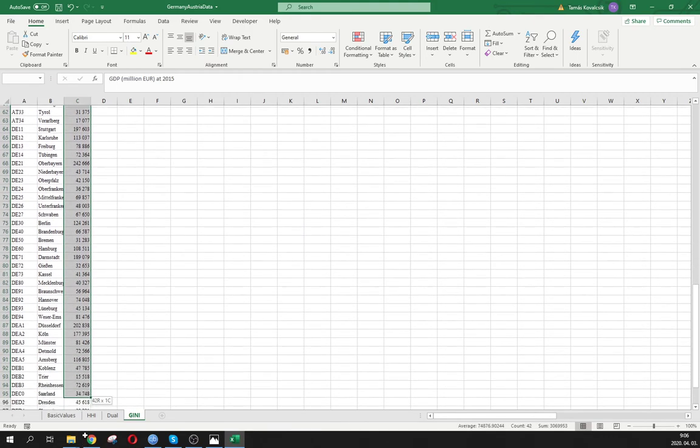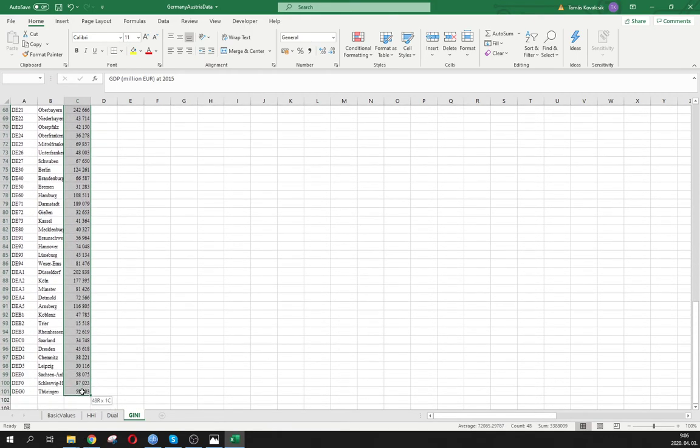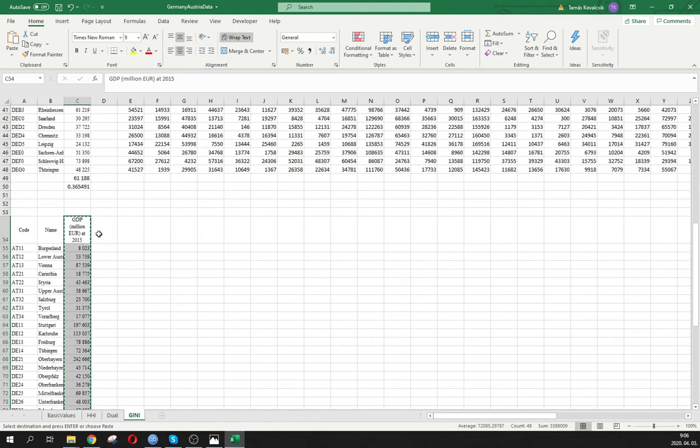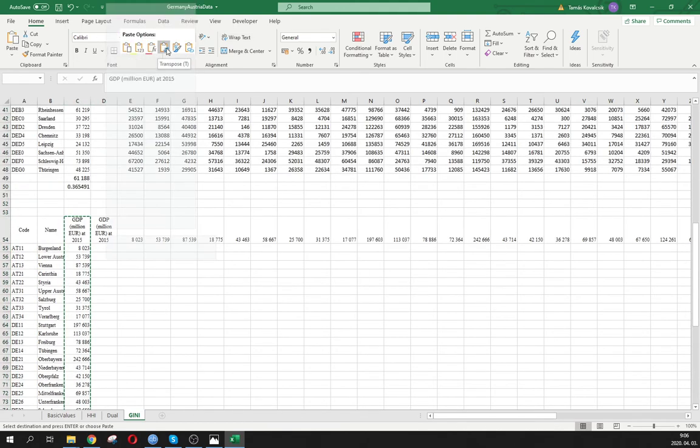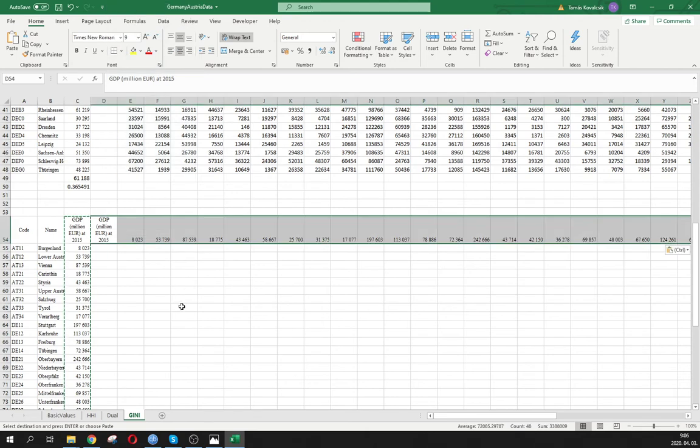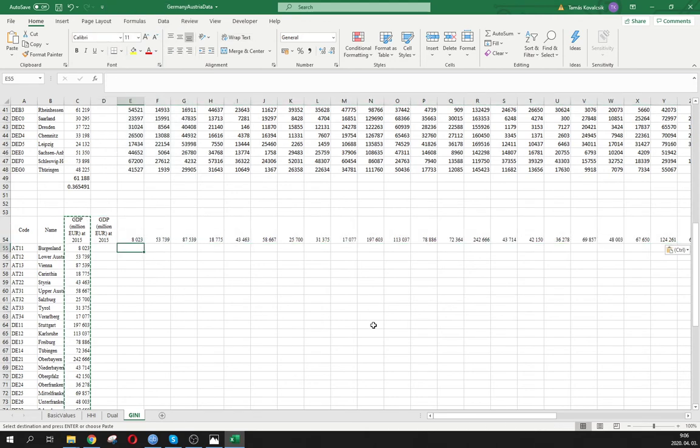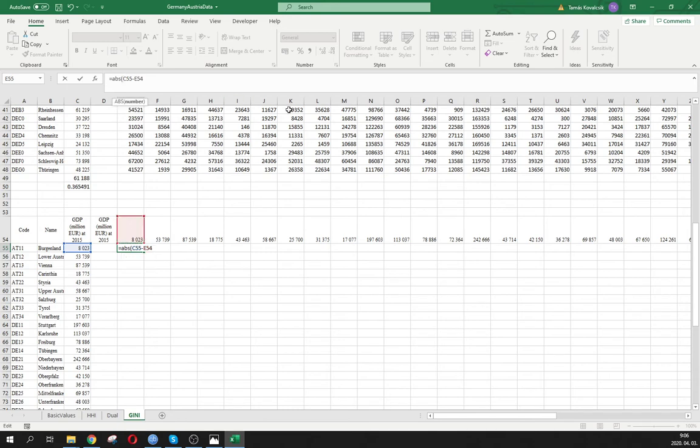We can calculate 2015 with the same method: copy and paste with transpose, and make the differences with an absolute function, and fix the column and fix the row number.